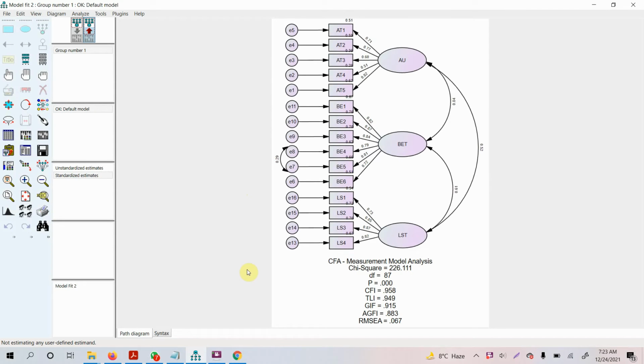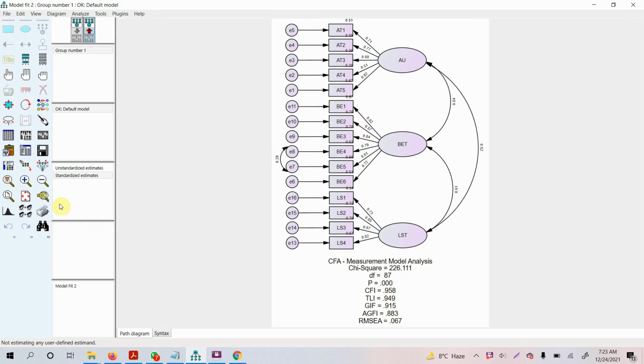In this session, I'm going to talk about text macros in AMOS. Now, we would have seen something like this in maybe different papers or different analysis where we see these indices displayed on the canvas. Now, how do you get these fit indices on the canvas with the titles?